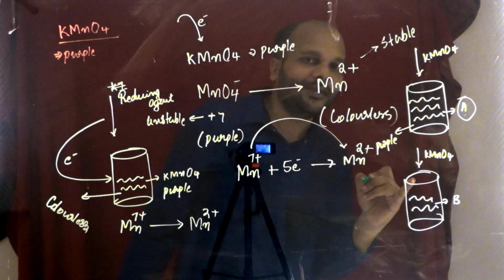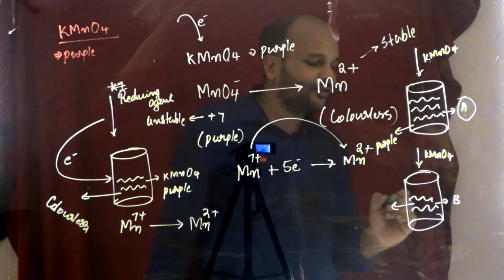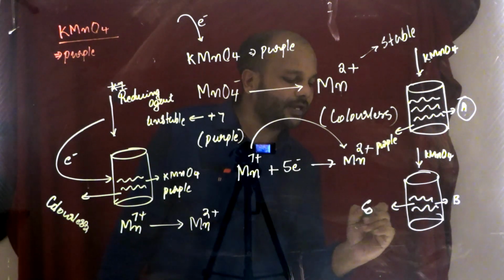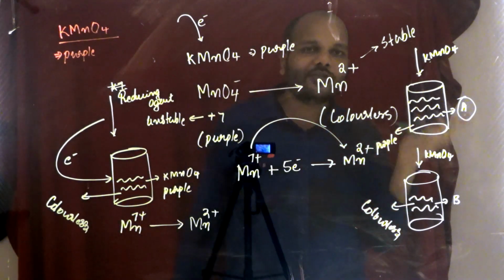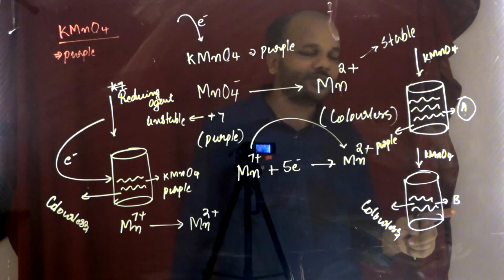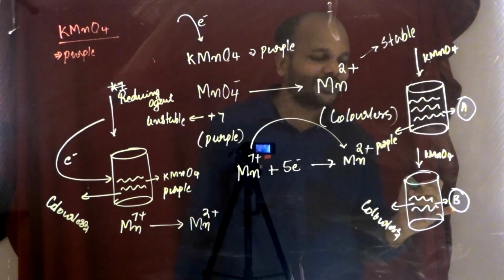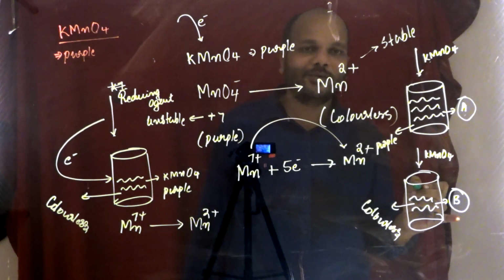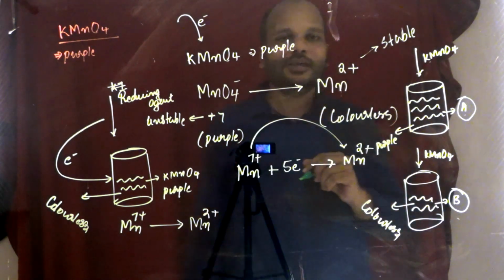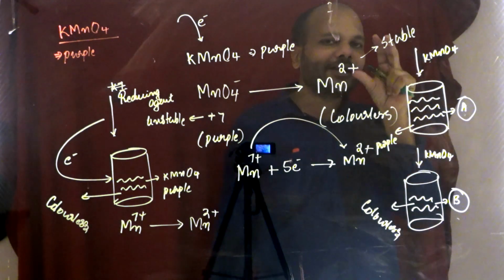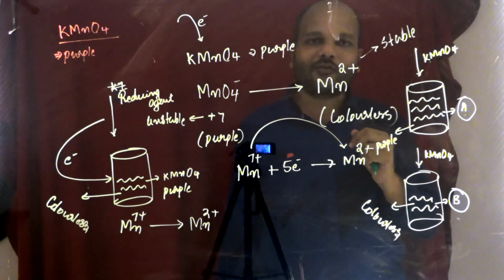Here in the second case, in B, you added KMnO4, and you saw that this solution is remaining colorless. That means even after adding KMnO4, the color of the KMnO4 is fading; it is not withstanding with this B. Now we can understand this B is the reducing agent, because only in the presence of a reducing agent will the KMnO4 color fade. So the prime use of KMnO4, or any colored oxidizing agent, is to identify if there is a reducing atmosphere in that particular chemical environment.